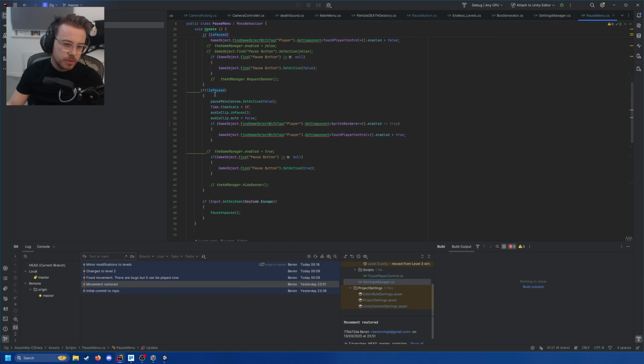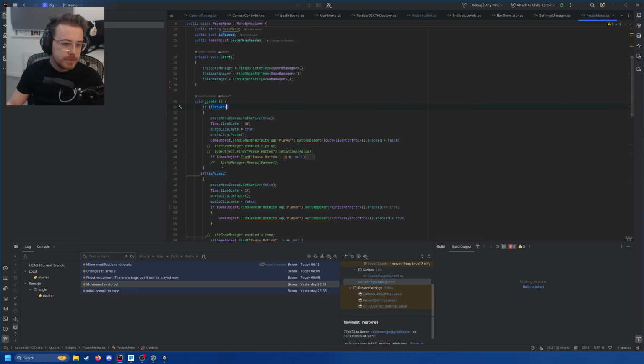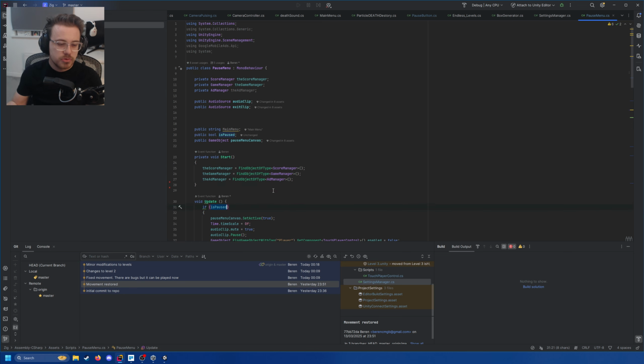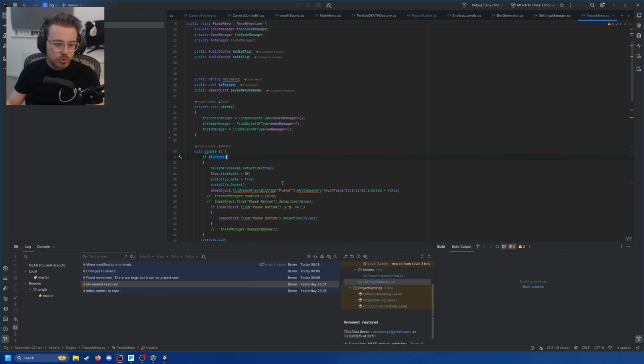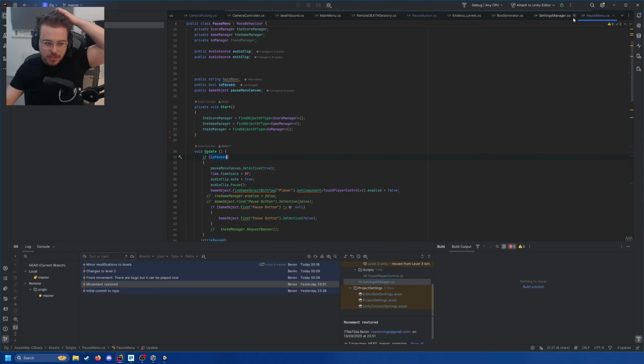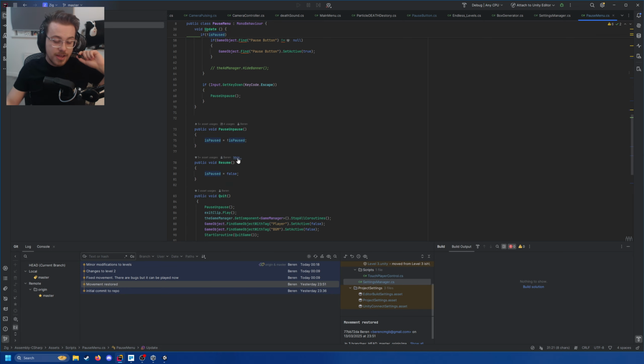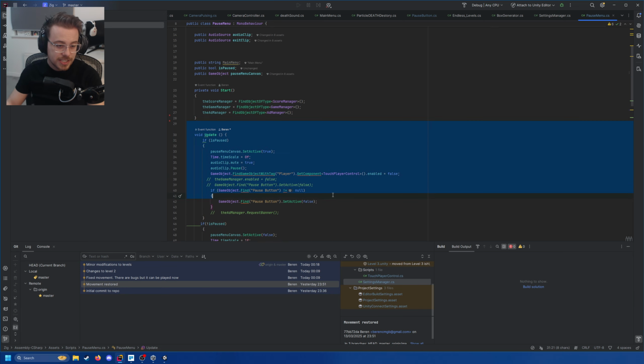Update if it's paused. Oh, see, look, we're calling this every single time. This is such bad practice. We don't need to be calling this every frame. We just need to subscribe to an event that toggles if it's paused or not. Why am I doing this? I mean, this is the pause menu. I don't even need to. This just needs to be methods to toggle on or off. It doesn't need to be in an update.